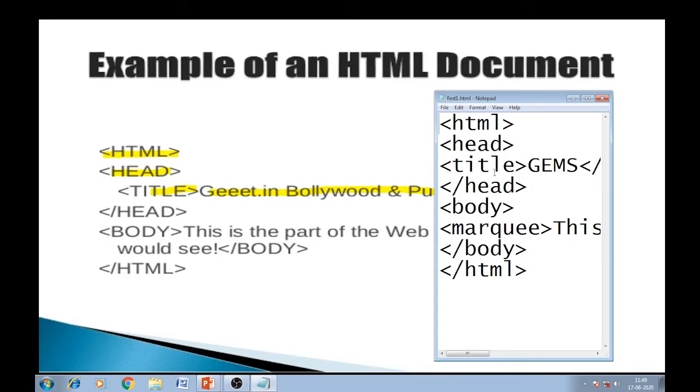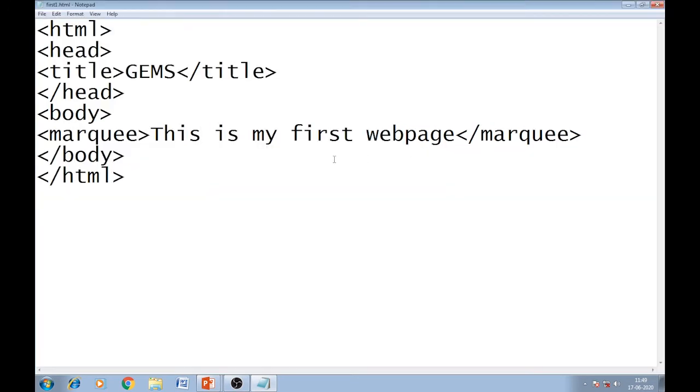So here is your HTML coding, which was elaborated in the previous lecture. Here we are using the HTML tag, then the head tag, then the title, then head is over, which means head is closed. That sign shows that the head tag is closed now.